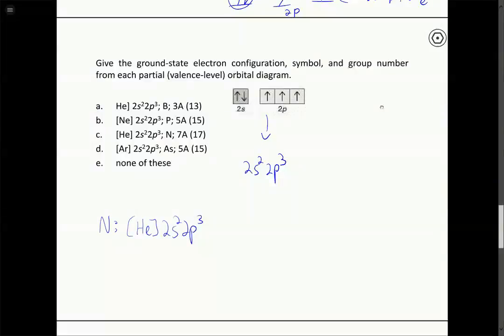Many of you picked choice C because it has the correct configuration and the correct element, but then we didn't look at the group number part. When we give you group numbers, the periodic table that we give you has Roman numerals. There are three numbering conventions for the periodic table. One uses these letters, A's and B's, and that's the old school numbering system, which is what your periodic table has.